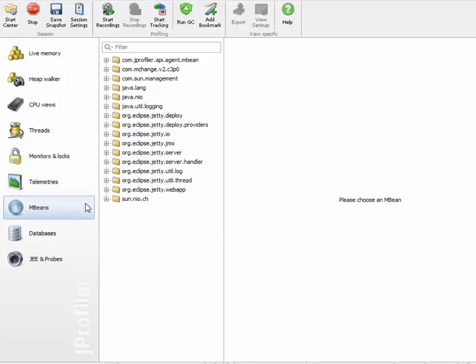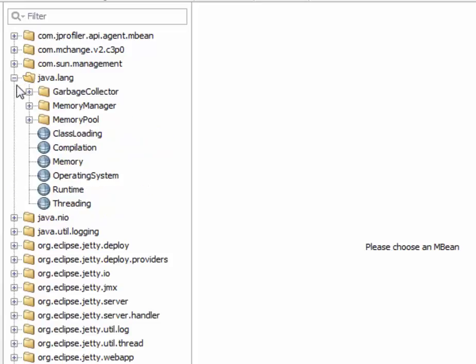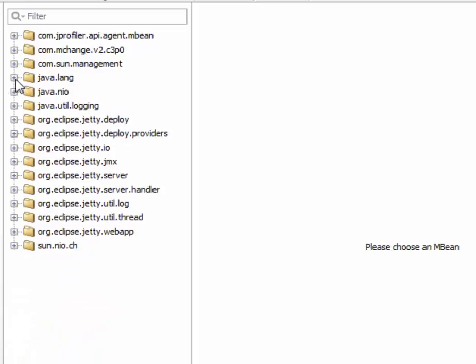This facility can either be used by other software or also directly by humans. JProfiler has a great MBean browser. It's really easy to use. It just works out of the box without any need to configure JMX connectors in the profiled JVM or something like that. At the left of the MBean browser, you can see all MBeans in the profiled JVM. The tree structure comes from decomposing the full names of the MBeans into their single attributes. This makes it easier to define things and group related MBeans together.